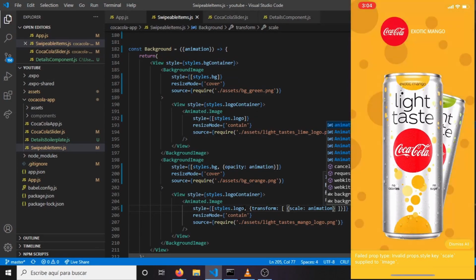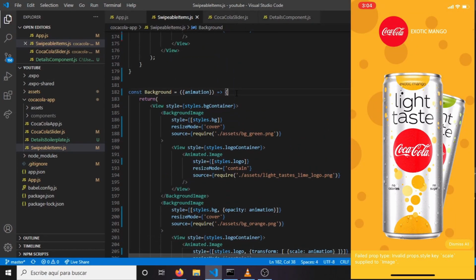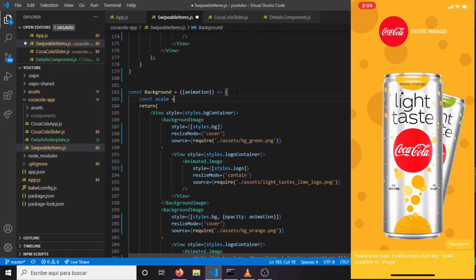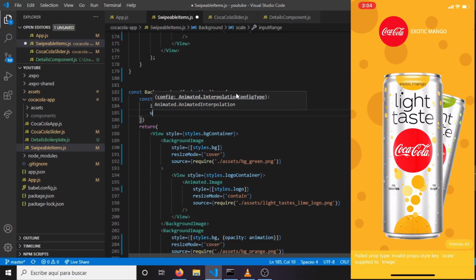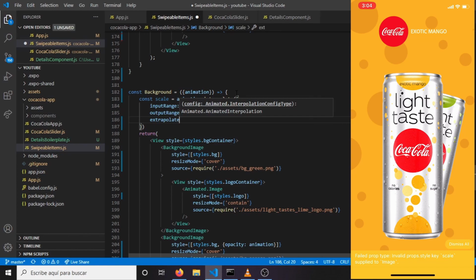So that's working, and now we're gonna interpolate the scaling of the green logo. Animation, interpolate, get the input range from 0 to 1, and the output range is going to be 1 and 0. Extrapolate, clamp.